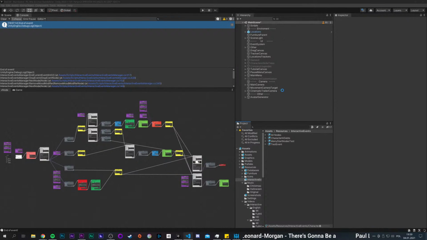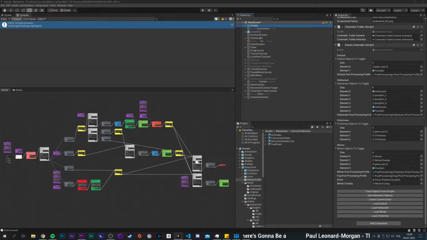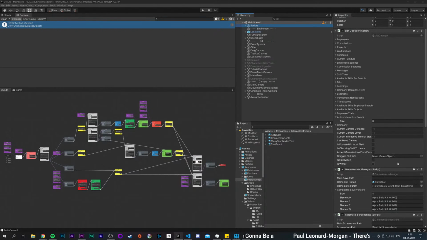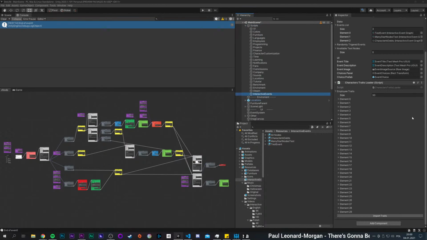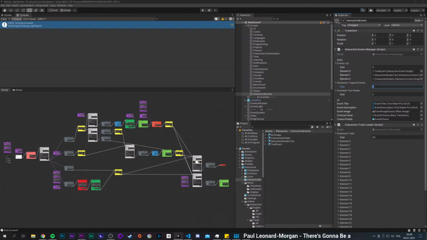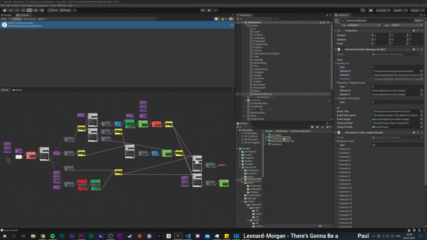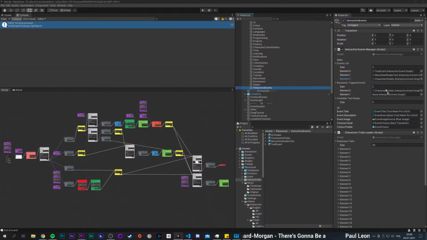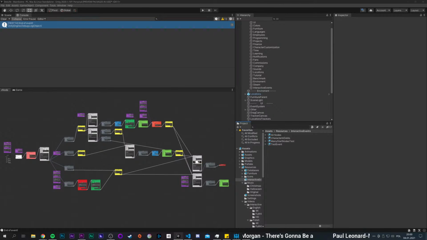Okay. For now, I will add all of them here. Okay, and for now I will just add those two. And maybe for testing purposes I will quickly add some more.